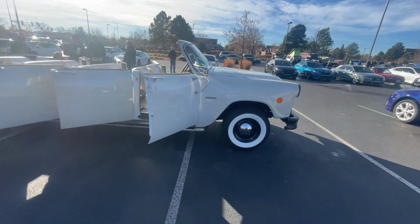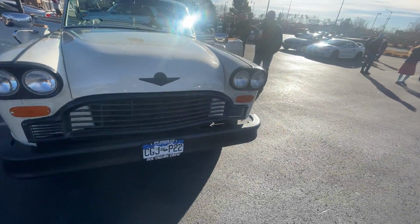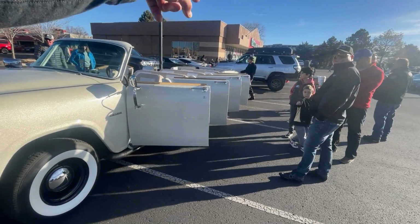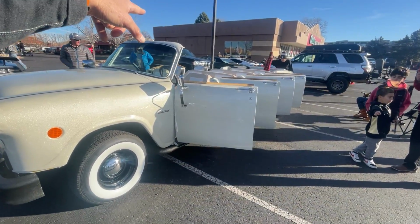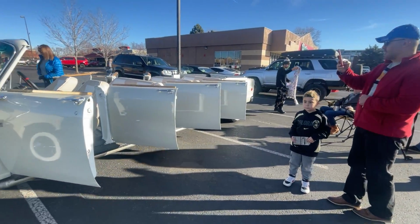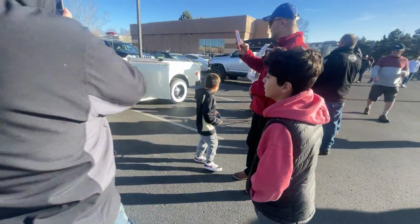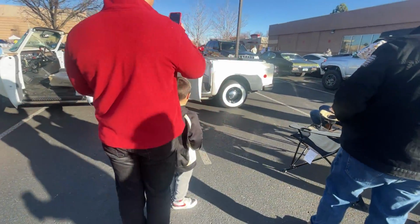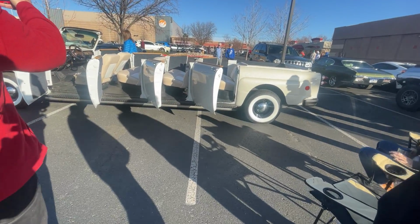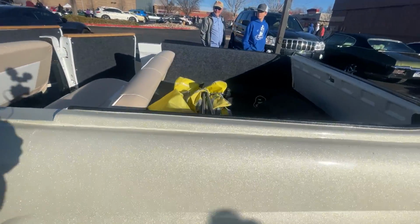You find the darndest things here at Cars and Coffee, and this has got to be the most darndest of them all. That's the craziest thing I think I've ever seen. 1, 2, 3, 4, 5, 6, 7, 8 doors. It's an 8-door Checker. That's insane. Isn't that insane? I love it. It's the craziest thing I think I've seen here. I agree. This is by far the coolest. And look at the exhaust pipe. I don't know if you can see it, but the side pipe runs along the entire side and comes out right there. It's really interesting.